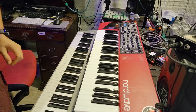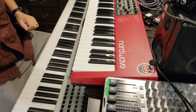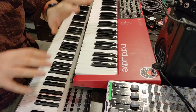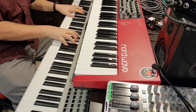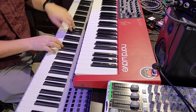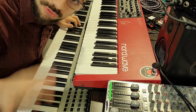So here's what I'm going to do. I have the ability to switch between the two keyboards, the setup locally or sending it over the internet. So we'll start here by sending just, this is what it sounds like here without any of the internet shenanigans. Okay, so that's local, no internet.